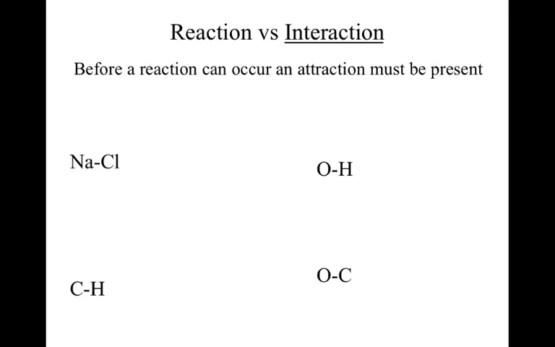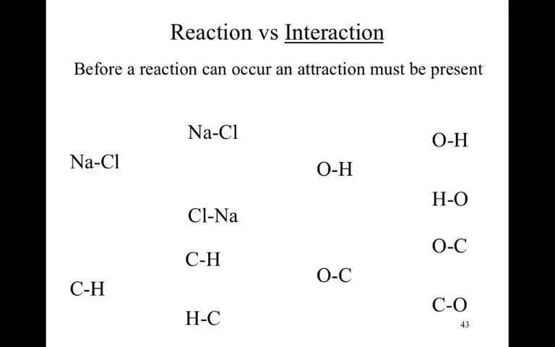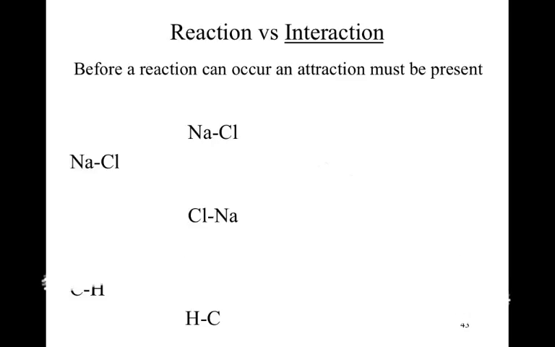So what we're going to do is say, okay, I now acknowledge that I have a compound. In this case, I'm going to acknowledge that I have sodium chloride. I want to know how that sodium chloride is going to interact with another molecule. Okay, well, hopefully we can determine that there's really two possible types of interactions. Okay, I could have them align where the chloride matches the sodium, or I could have them align where the chloride matches the chloride. Well, which interaction ends up being more favorable?